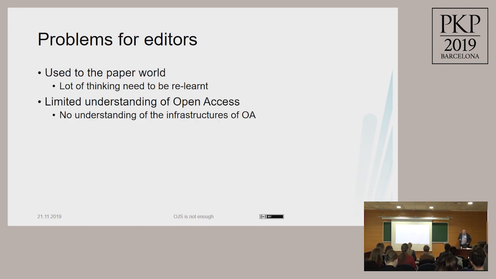They have very limited understanding of what open access is and the infrastructure of open access. Many think that open access is about putting content on the internet. But no, it isn't. It's about putting content into an infrastructure, making sure it's visible and available where the users look for content. And one thing you can be very sure about is they're not going to your journals looking for content. So all the energy spent on design of journal pages, forget it. Put the work into getting content into the mechanisms that ensure distribution.